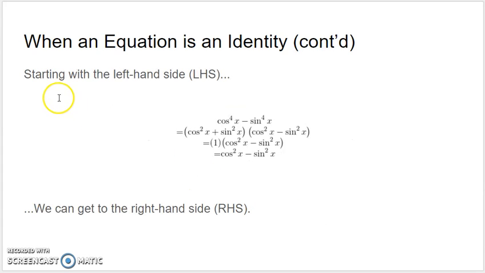And that something else is to start with the left-hand side, cosine to the fourth minus sine to the fourth, recognize that's a difference of squares, right? That's cosine squared, squared, and sine squared, squared. So I factor that using some algebra techniques that we have. I've got cosine squared plus sine squared, times cosine squared minus sine squared. And then recognizing by the Pythagorean identity, sine squared plus cosine squared equals 1, that's always true, by virtue of being on the unit circle, remember your unit circle approach there, we've got 1 times cosine squared minus sine squared, which is the right-hand side. This actually is an identity, and we've now definitively shown it. This is an identity. It's always true.